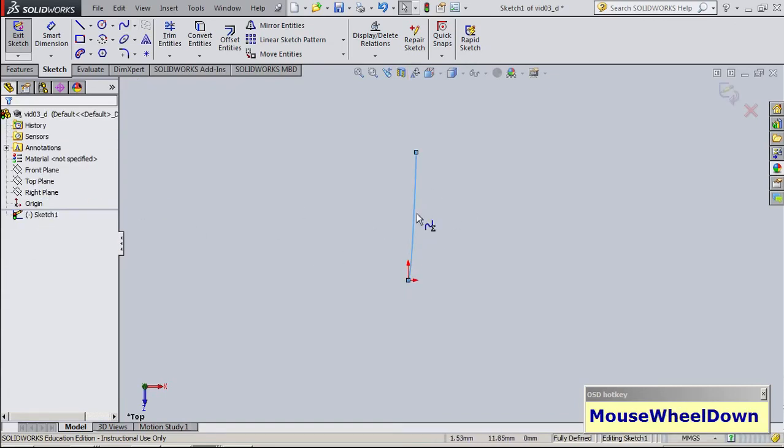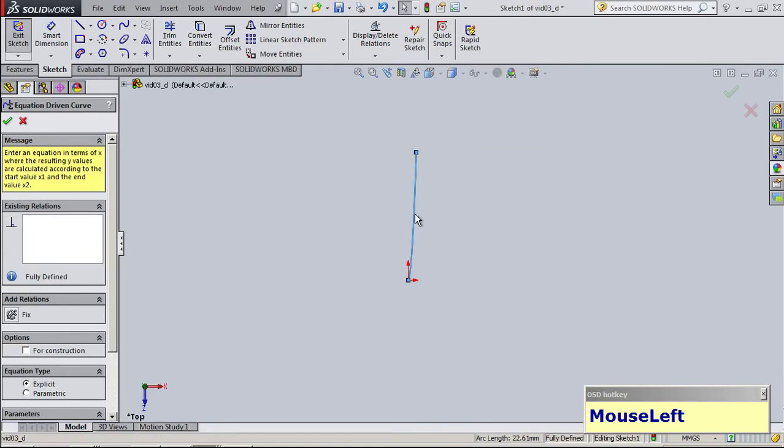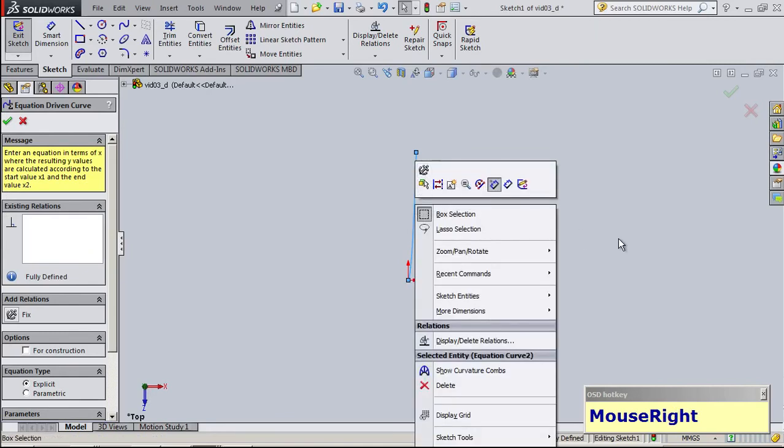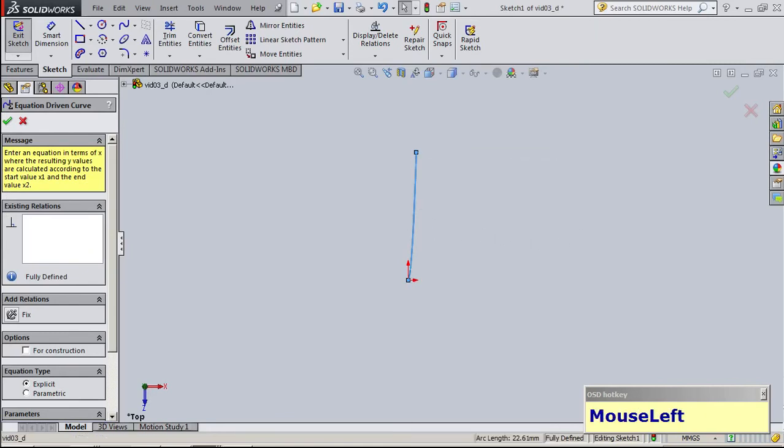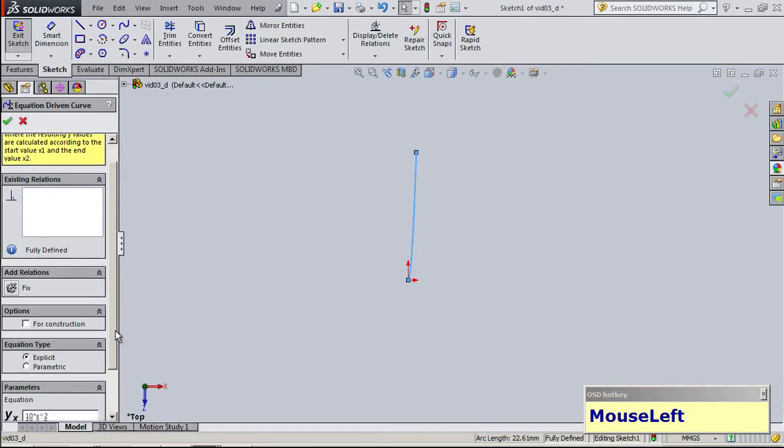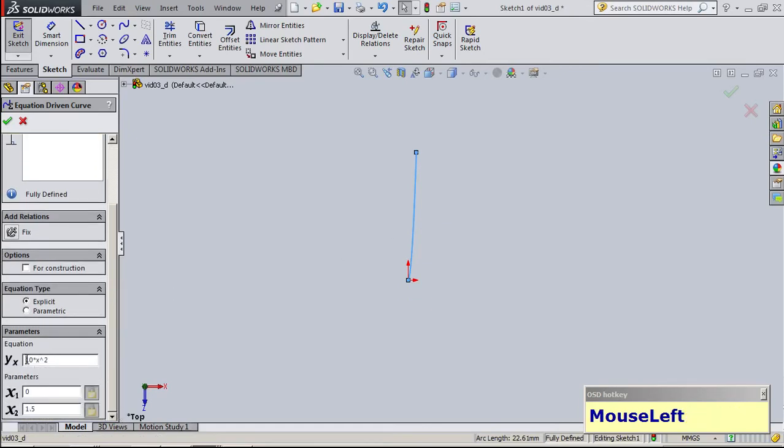So obviously this isn't very nice. So I'm going to click on this. I'm going to make y maybe a little bit smaller. And then this is my parabola that we have. So this is useful when you have an open curve.